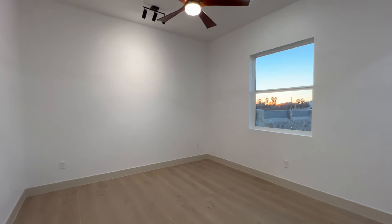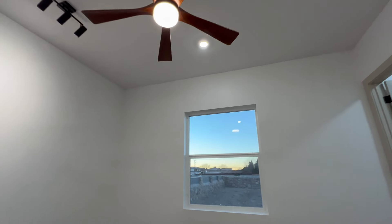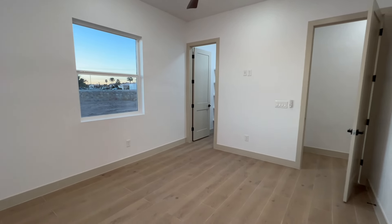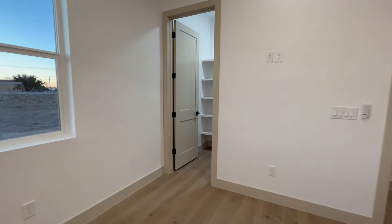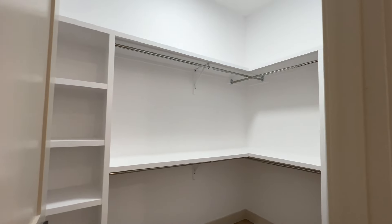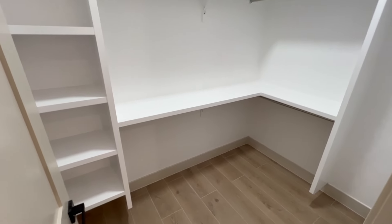By the way, I'm not sure if you can tell in this video, but this is not laminate flooring — this is actually ceramic tile. I recorded this video at the sunset hour of El Paso, so you can kind of see through this window. In a little bit we're going to go out to the backyard so you can see how the sun sets. This was one of the bigger closets for all the rooms that weren't the primary bedroom.